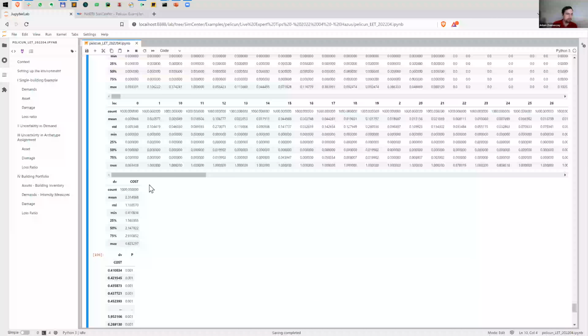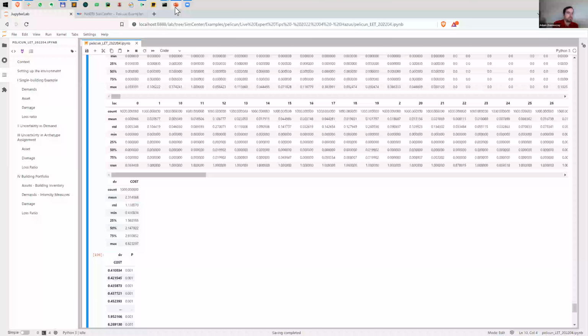Here I aggregated them around those 100 buildings, and you can see that on aggregate, your expected loss is 2.3 building values in the city, which for such a low wind speed might be more than what you would expect. And the median value is also 2.1. It can go up to 6 or go down to 0.4. So this is over 1,000 analyses, over 100 buildings in the Lake Charles area.